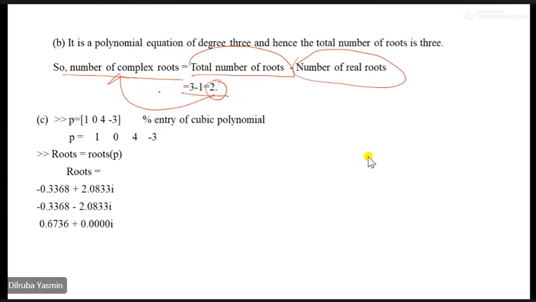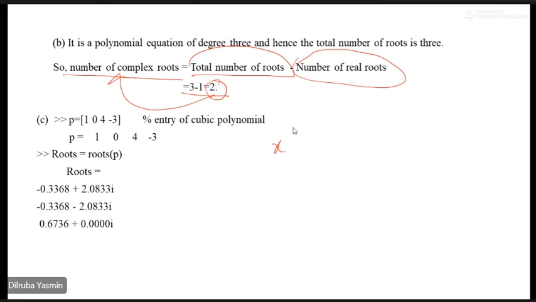All right. So suppose someone asks you to write a code in MATLAB software to find the roots of the polynomial equation that has one variable, and this polynomial equation should be non-linear. Okay, so how do you find the roots of the polynomial equation that is non-linear and that has only one variable?